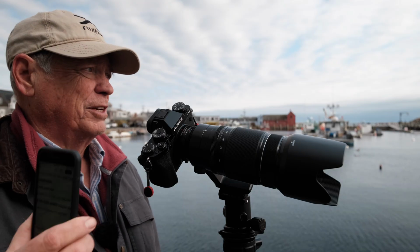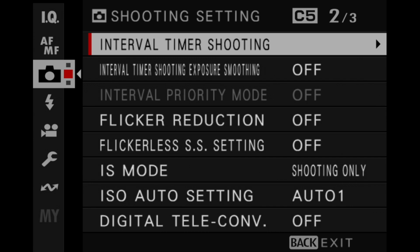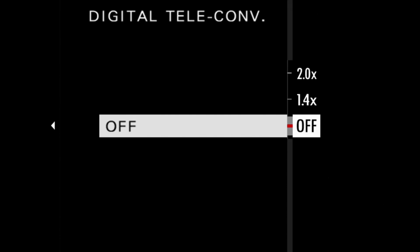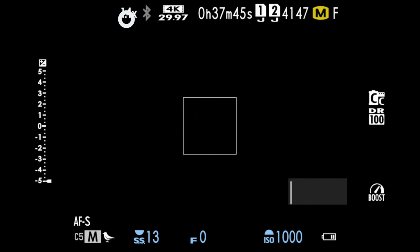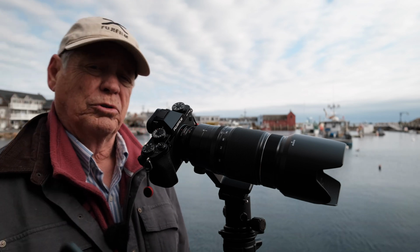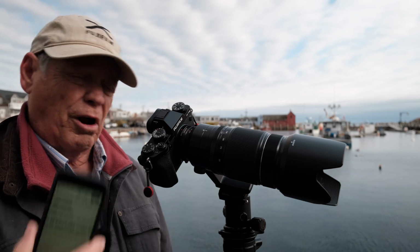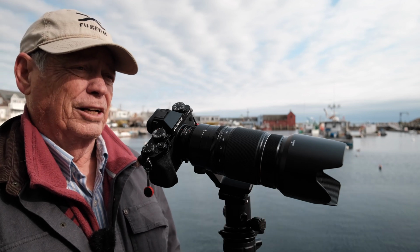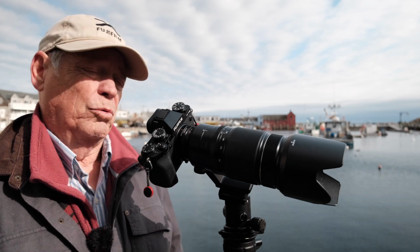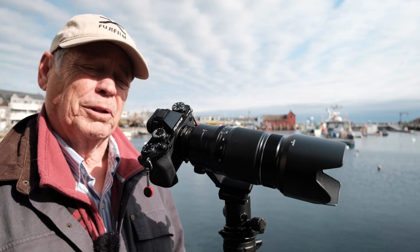We want to talk about the benefits of the digital 1.4 extender on this new X-T5 right here and the XH2. So let's go into the menu on the back, and we're going to go down to the second page of the camera icon, and go into digital teleconverter and pick 1.4X. And in the top left-hand corner, you can see which teleconverter you have selected. Now, the biggest benefit here is that you don't lose a stop of light, but what you do lose is some resolution because it's basically just cropping the sensor. So it's kind of neat in that way, but unfortunately, it's not 40 megapixels, it's 20 megapixels because it's half of what you would normally get. But there are some big benefits to that because you can use it indoors and you're not losing the stop of light like you normally would.